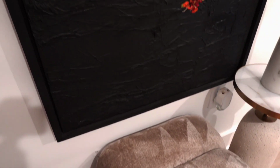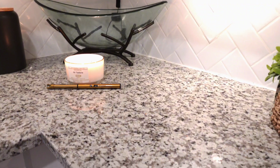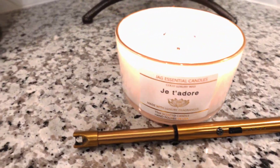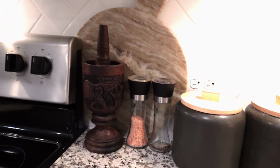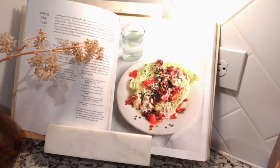My whole mindset is to get a really tall vase and do that with it. But for now, I don't have the vase, so I'm using that table and that other marble vase that I had gotten from West Elm. So guys, this is how the space turned out. I'm really happy with it, and I feel like my kitchen area is now completed.